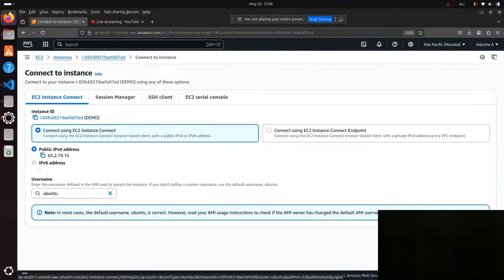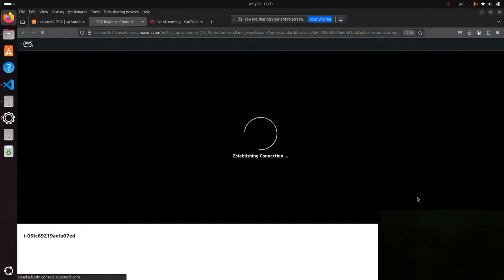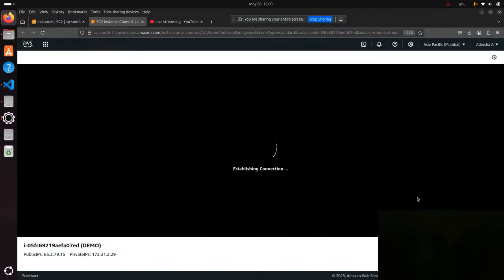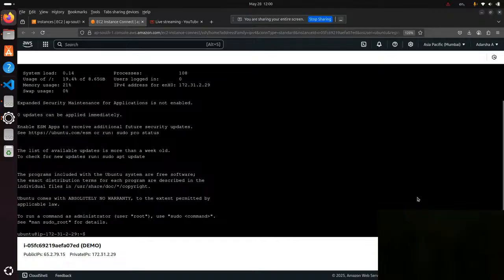So here what you will do, you click on connect button. Okay, first select the EC2 instance connect, click on connect button. Once you click on connect, it will redirect you to a new page with an EC2 machine connection setup. Just wait for around 10-15 seconds based on your internet speed. It will take a few seconds and your instance will start running over here in the new page. Okay, just wait for another 10-15 seconds based on your internet. So now you can see my instance started to run over here.